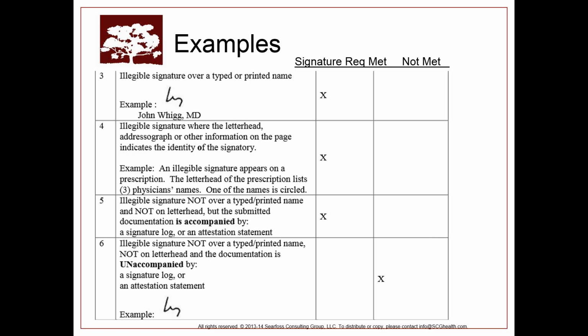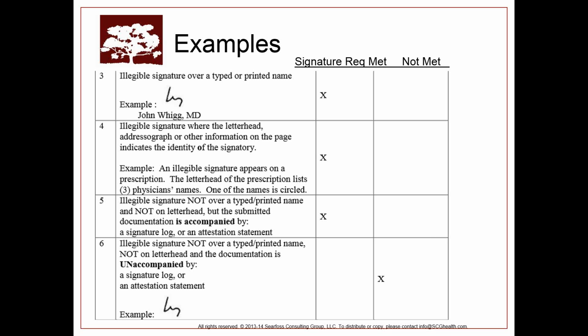So I've given you some examples as part of the slides here. One of the notable things from Medicare, and this is actually an MLN article, a MedLearn article, I highly recommend you check it out. The first example here is an illegible signature, but there's a name at the bottom, and it says John Wig, MD. Make sure you have those credentials in there. And it has the squiggles. And you know what? The government says that's sufficient. What's not sufficient is to have the squiggles with no name anywhere on the page.